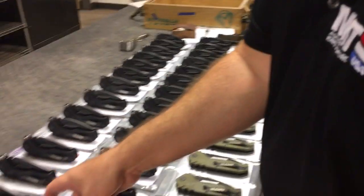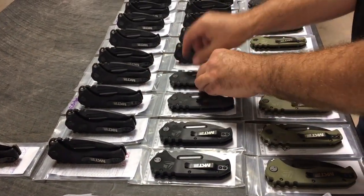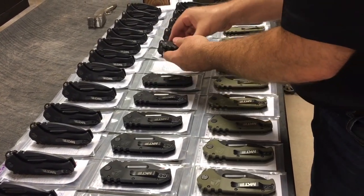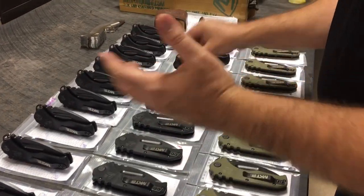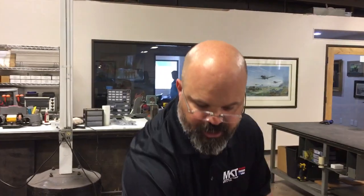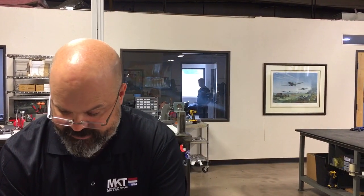So I take the knives and I lay them all out, and I'm really anal about this, but if I do it this way, I can actually inspect more knives than 2 or 3 guys together. And we won't really have a different fail rate. The other thing is, your hands are so subjective at any given moment that certain things you might fail a knife for in 1 minute, the next knife, something catches the attention of your brain a little different, and all of a sudden that knife's a pass.